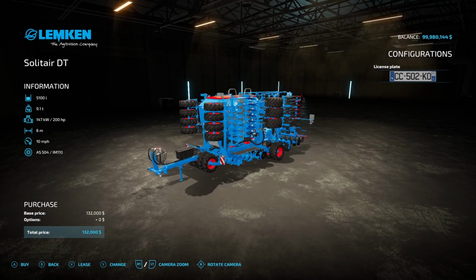Okay, so here we go. The first new mod to go over is a pretty big one. This is the Lemkin Solitaire DT, and this is from Creative Mesh. Let's see, holds up to 5,100 liters, 9.1 tons. It does require 200 horsepower, 6 working meters, 10 miles an hour is the operating speed, and let's see, $132,000.